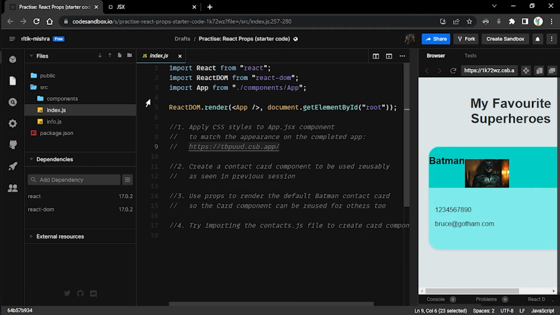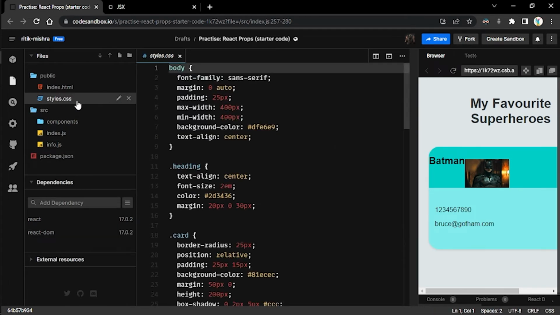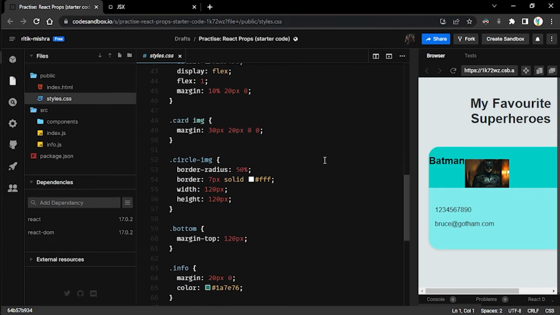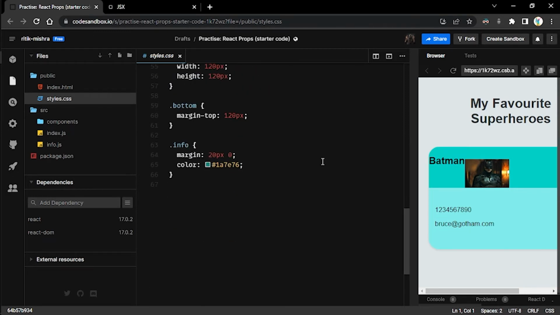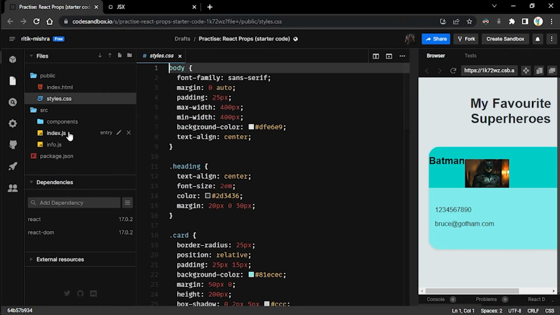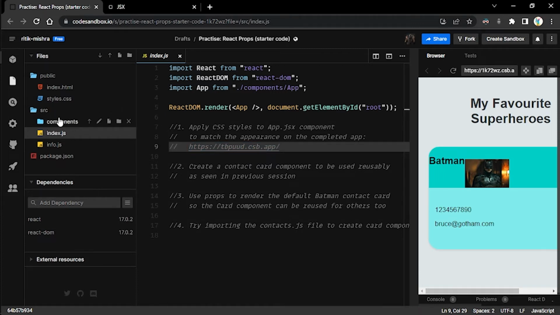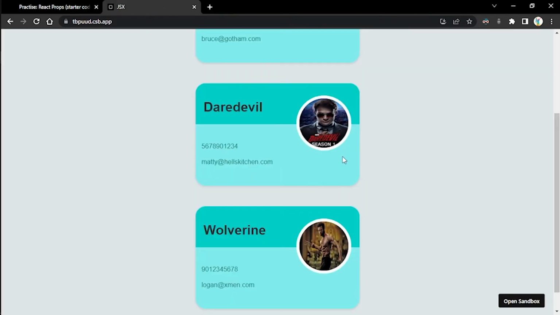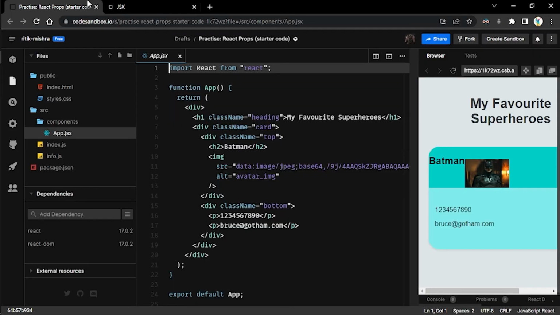So in the starting sandbox that you have, you will be having this styles.css already populated with some styling, and as we did in one of our previous practice sessions, you have to do some hit and trial with this styles.css of yours, and see how you are supposed to use these stylings on these elements, which styling will go to which one, and apply them accordingly in order to make them, first of all, look like this.